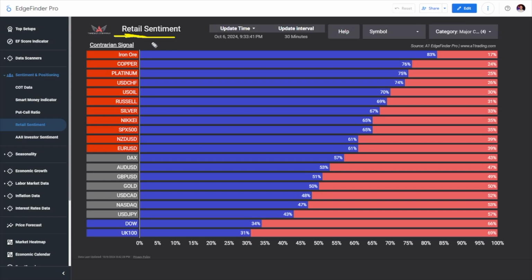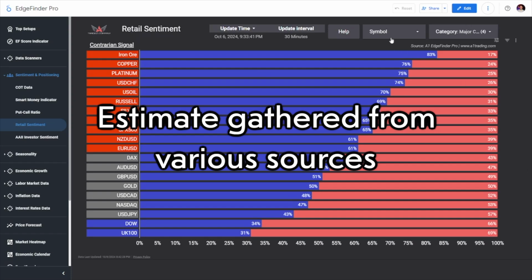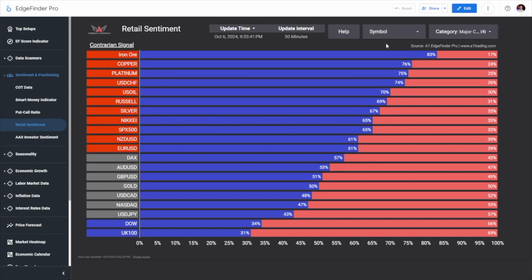And again, this is our best guess when it comes to Forex, for example. It's not a centralized exchange, so we don't have exact data. This is an educated guess that we've built based on various sources, brokerages, websites, etc. So anyways, when we're reading this, the really simple way the EdgeFinder scores this stuff is readings above and below 60%. So let me elaborate. If something, for example, has a 60% short rate, we actually take that as a positive contrarian signal. And you'll see our contrarian signal column here, where something in blue is deemed a contrarian bullish setup, and a red one is a contrarian bearish setup.